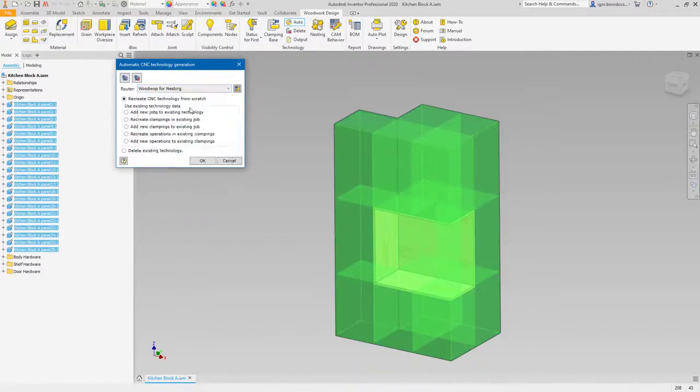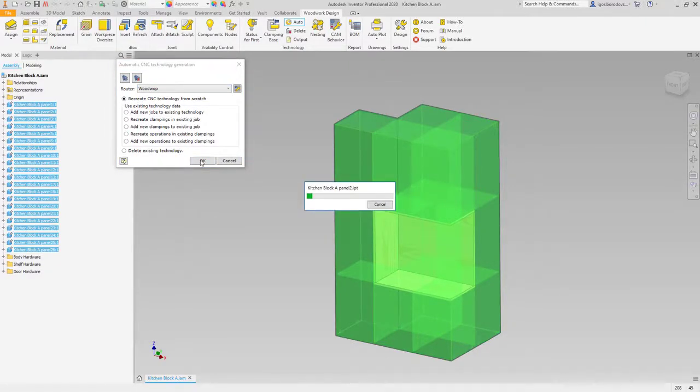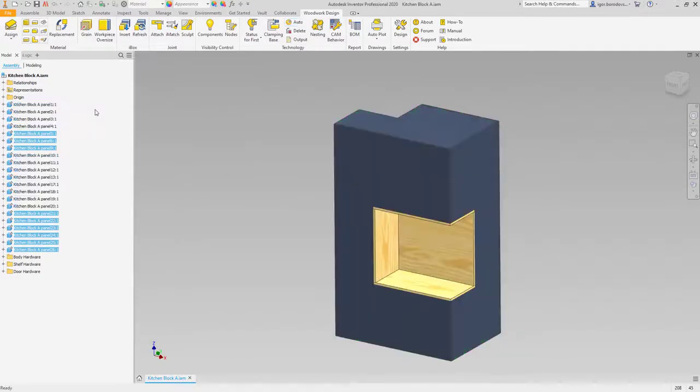You can define the CNC configuration and set the rules for how to generate the CNC programs. And what is left to do is just send the programs to the CNC machines.